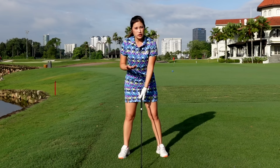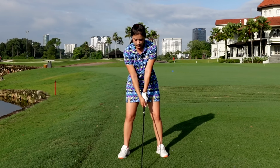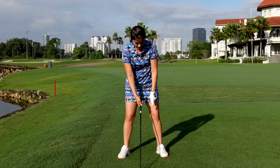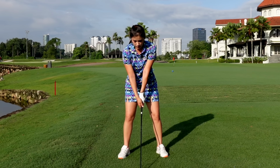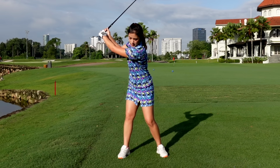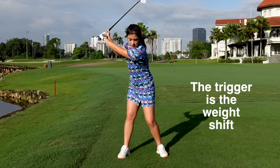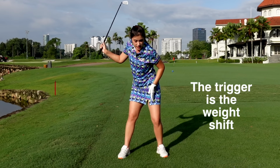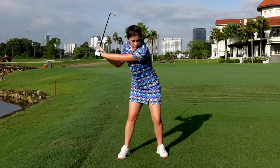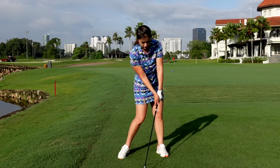Since we're talking about the downswing today, I assume all of us have a good position at the top of the backswing. As you can see from setup, my left knee is in this position. When I get to the top of the backswing, my left knee is moving somewhat inwards and downwards. So the sequence on the downswing will start off with a weight shift. My weight is going to start moving towards the left side, where you can see that my left knee is somewhat coming back to where it started. Then it follows with the hips, my upper body, and then my handle, and then the club face, okay?